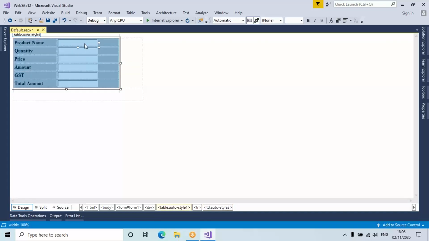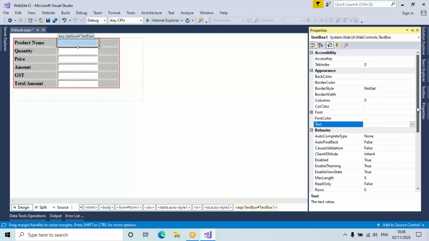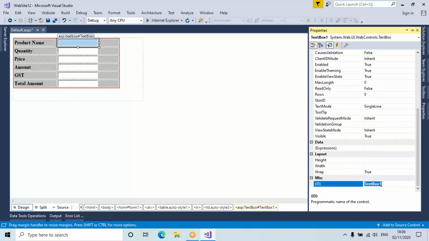Okay. Now you give IDs. Go to properties. Come down. Here you can say txtProductName.